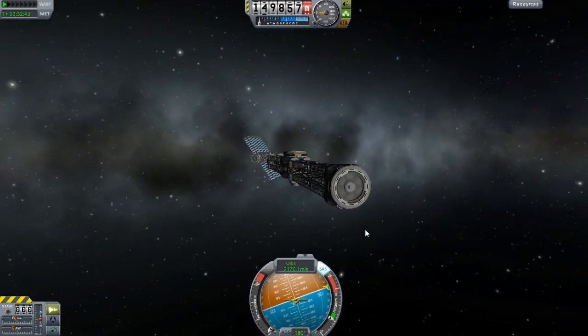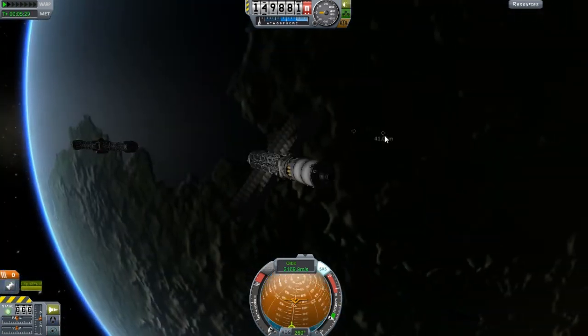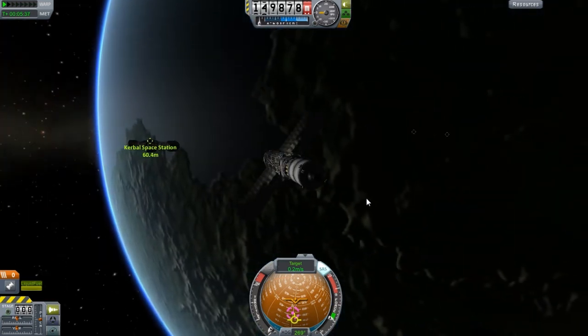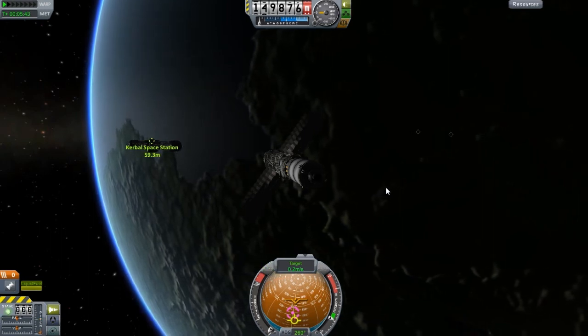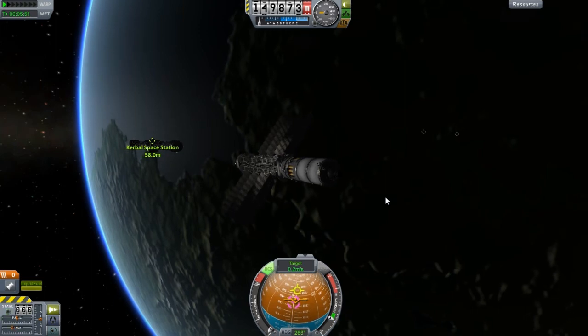That is perfect. And is there any way I can rotate this? Or no, I'm going to have to line up to 180. So, 180, it's going to change exactly on 180. What is all this crap floating around here? I don't know what that is. So, alright. Yeah, sorry guys, this is taking so long. I'm going to speed it up actually just to finally put some last minute touches on this before I undock and everything else. So, I will see you once we get docked up.